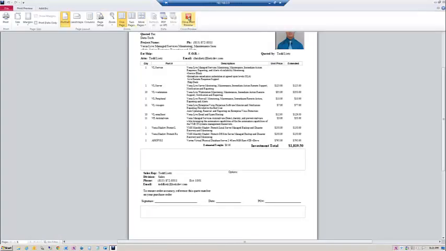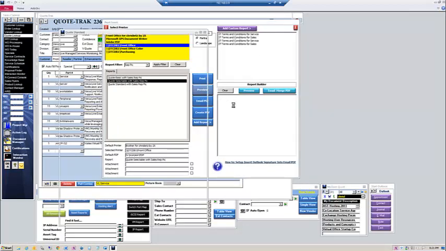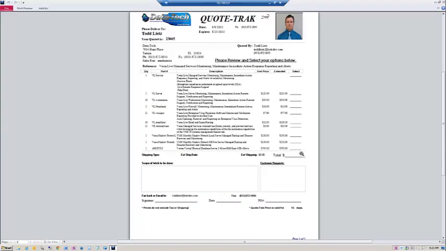So we'll close out of this quote, and now we'll look at the selectable quote option. On this type of quote, you'll see that it doesn't give a total price, because it allows the client to go in and initial which of these options they want to select, and then they can total the options up at the bottom. Again, you have a scope of work, and you have any special customer requests, so you have a couple of special items on this particular quote.